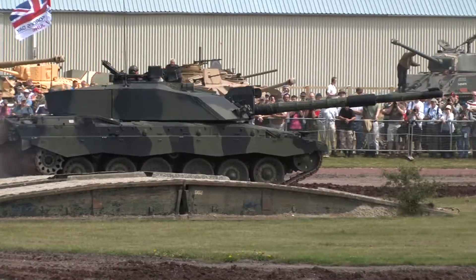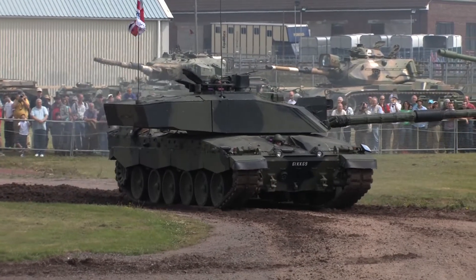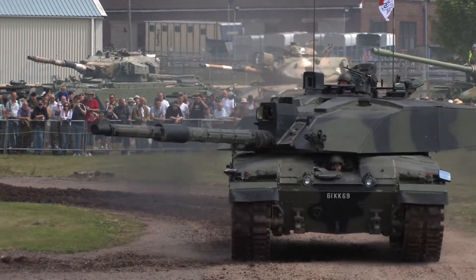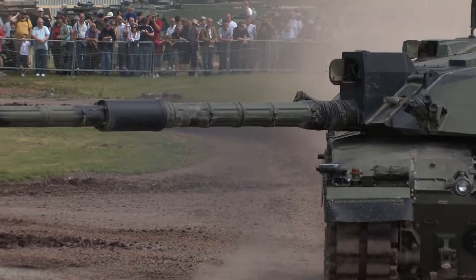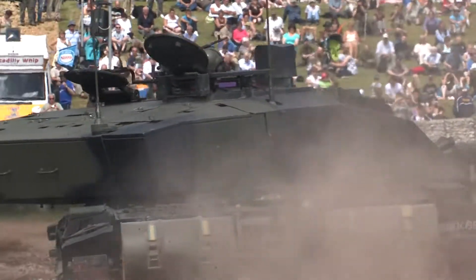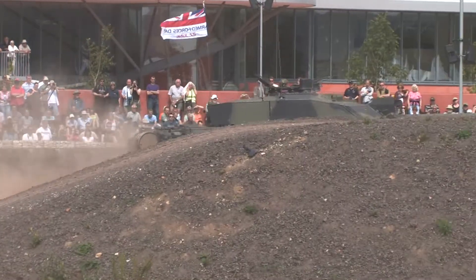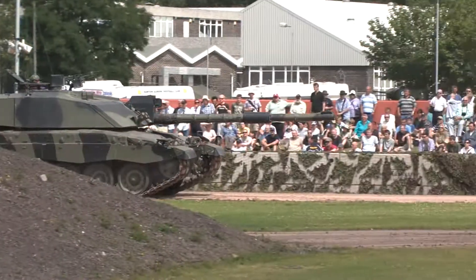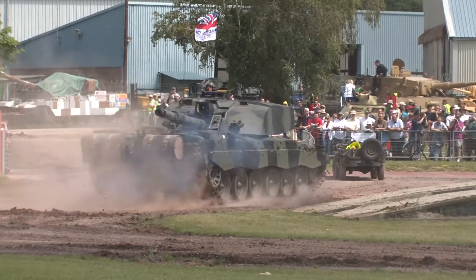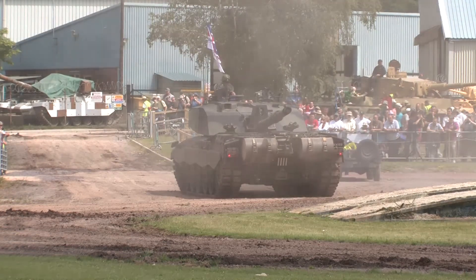There's a whopping 1,200 horsepower Cummins diesel engine in the back — very, very powerful — and it can move the Challenger 2 around the battlefield at a fair old lick. With all the add-ons, the weight has obviously gone up from the original. This is pretty much how you'll see the vehicle in training or here at Bovington or down at the gunnery ranges. They're coming back from Iraq at the moment, but I wouldn't be surprised to see Challenger 2 heading off to Afghanistan. When it goes into combat situations it will have all the extra armour added, plus ECM equipment — electronic countermeasures — very clever little boxes designed to detect any mines on the side of the roads.